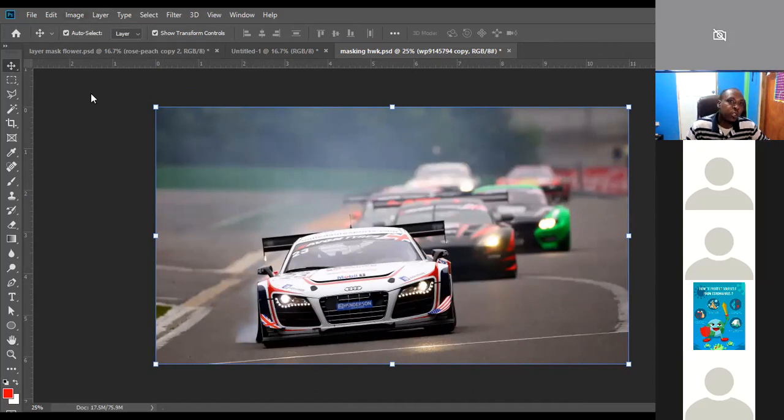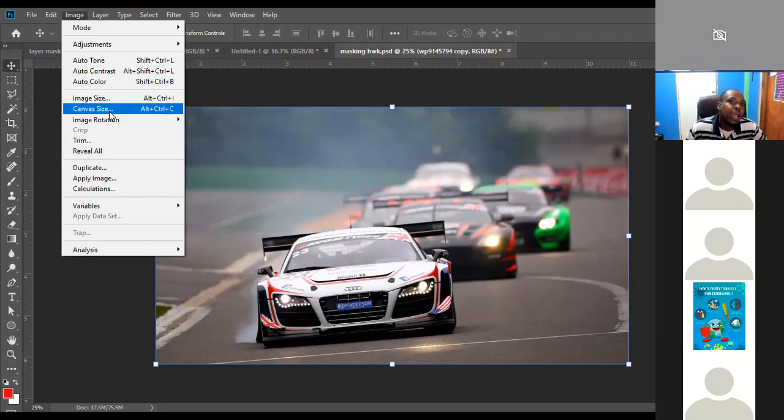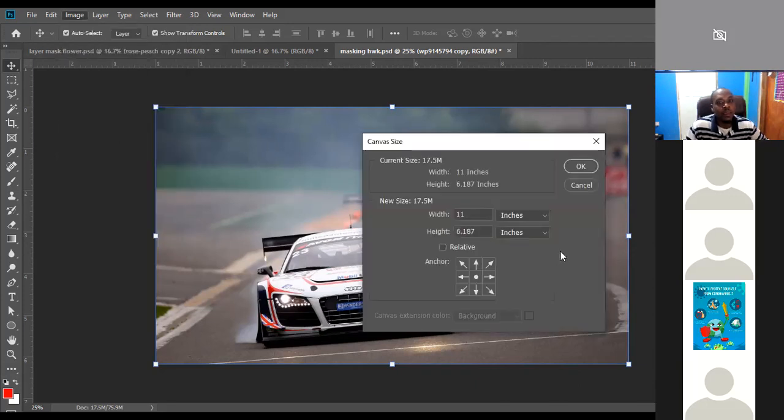The other thing I want you to look at is canvas size. Now, I don't want you to confuse image size and canvas size, right? But the canvas size adjusts the size of our canvas, not the size of our image. So let's say again that image was going to be printed on an 8.5 by 11 sheet, right? And I wanted to just set it up at the full size of the sheet.